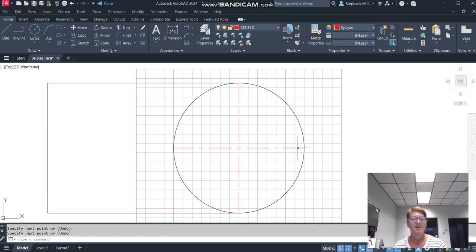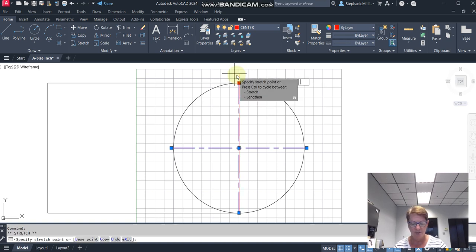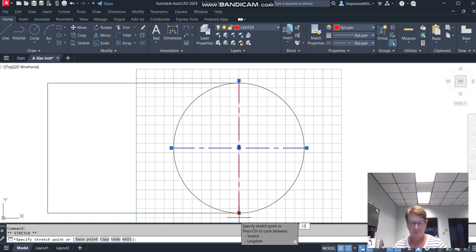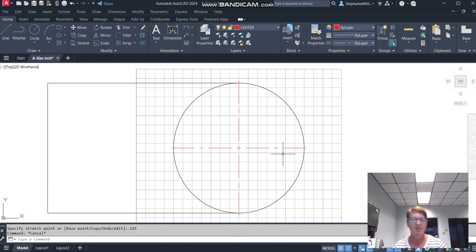The other part of a center line is it doesn't stop right at the edge of the object. These actually should go out past the object edge 1/8 of an inch. So when you draw your own lines, you end up having to do a lot of adjusting to make them exactly how the ANSI standards want them to be. And all I'm doing is using grips. Each line has its own little blue square at the end, which allows you to stretch it. And I'm stretching it or pulling it the angle I want, and I'm just adding direct distance.